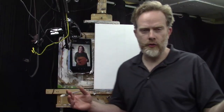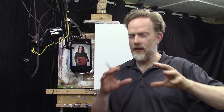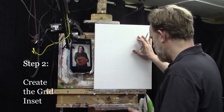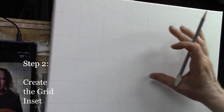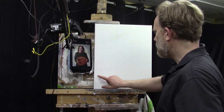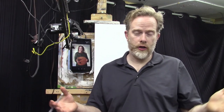Now you should have everything gridded off. Your canvas should look basically white from a distance — the lines are so incredibly light you may barely see them. If you zoom in, you can see the two-inch spacing. That gives you a good gauge for what you want. You now have 10 squares high by 8 squares wide.